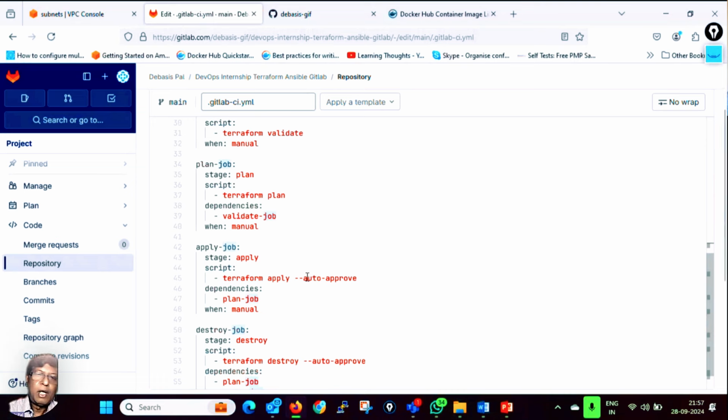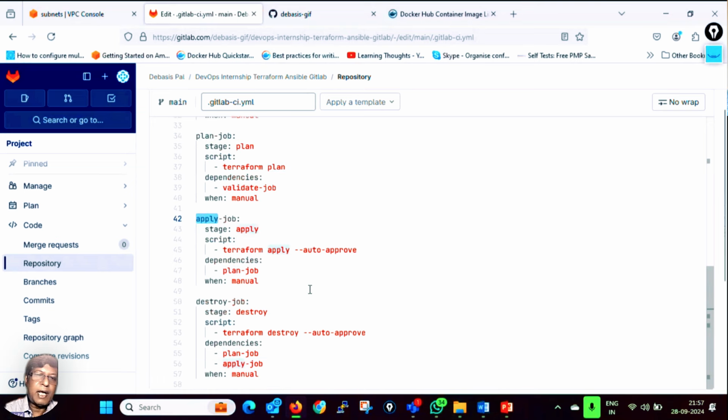It will automatically approve. I do not need to be interactively working on it. No, it will not pause for me to say yes, I want to continue, because it's an automation pipeline. It should not wait for any intervention. It depends on the plan job. Unless and until the plan job is successfully executed, it will not go to the apply job.